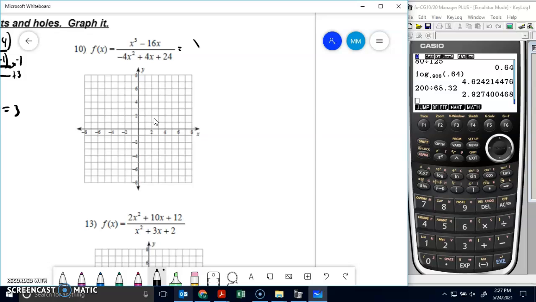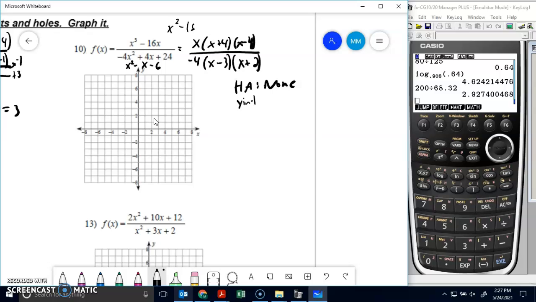Let's do a little factoring. Take out an x, and I'm left with x squared minus 16, which factors as a conjugate pair, x plus 4, x minus 4. Over, take out a negative 4. When you take negative 4 out, you would get x squared minus x minus 6. So that's x minus 3 and x plus 2. So again, nothing being shared here, so there's no hole. There's a horizontal asymptote of none, because the numerator is bigger. We'll find the oblique in a moment.